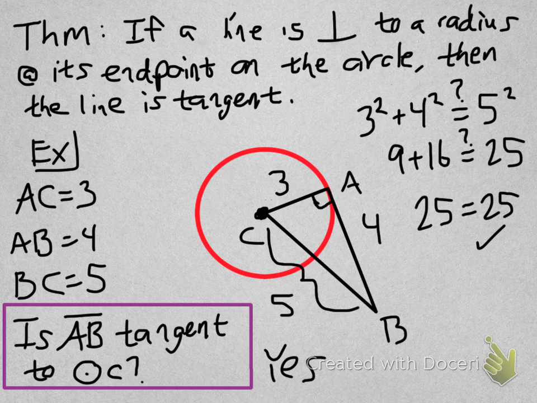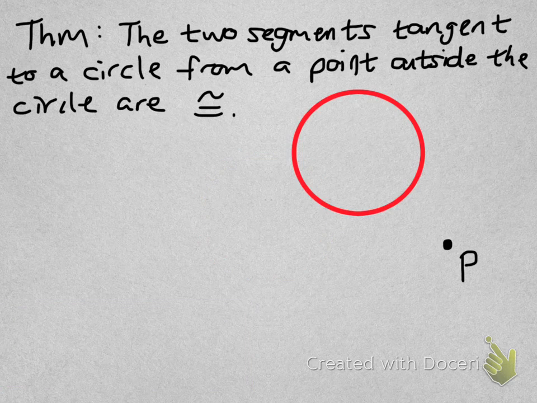Okay, so again, the mechanics are, if we can prove, using the converse of the Pythagorean theorem, that it is a right triangle formed here, then it must be a 90-degree angle, therefore it must be tangent. Okay, so again, these are kind of new mechanics. It's just the basics of circles, so you'll get the hang of this. This will become second nature really soon. So don't get discouraged if you got a little lost there and had to rewind and repeat. That's okay. Now, another theorem. I believe this is the last one, so don't get too devastated.